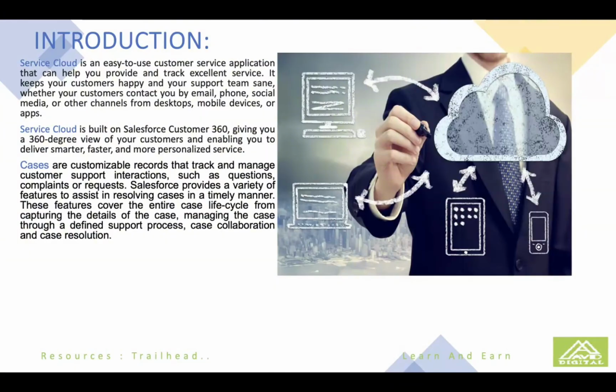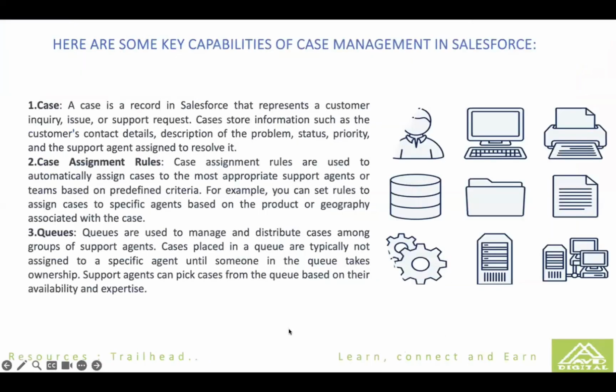And now, apart from that, we have cases. Cases are customized records that track and manage customer support interactions, such as their questions and the complaints or requests they are making. For example, they're having an issue with the solar installation you did for them last time. They want you to come and correct the issues. They want that problem solved. They're going to raise cases. They're going to send cases. The origin of the case might be from the web, from phone, or from your social media application, Twitter, whatever your company might have. So from all those places, you have cases adding up to your platform.